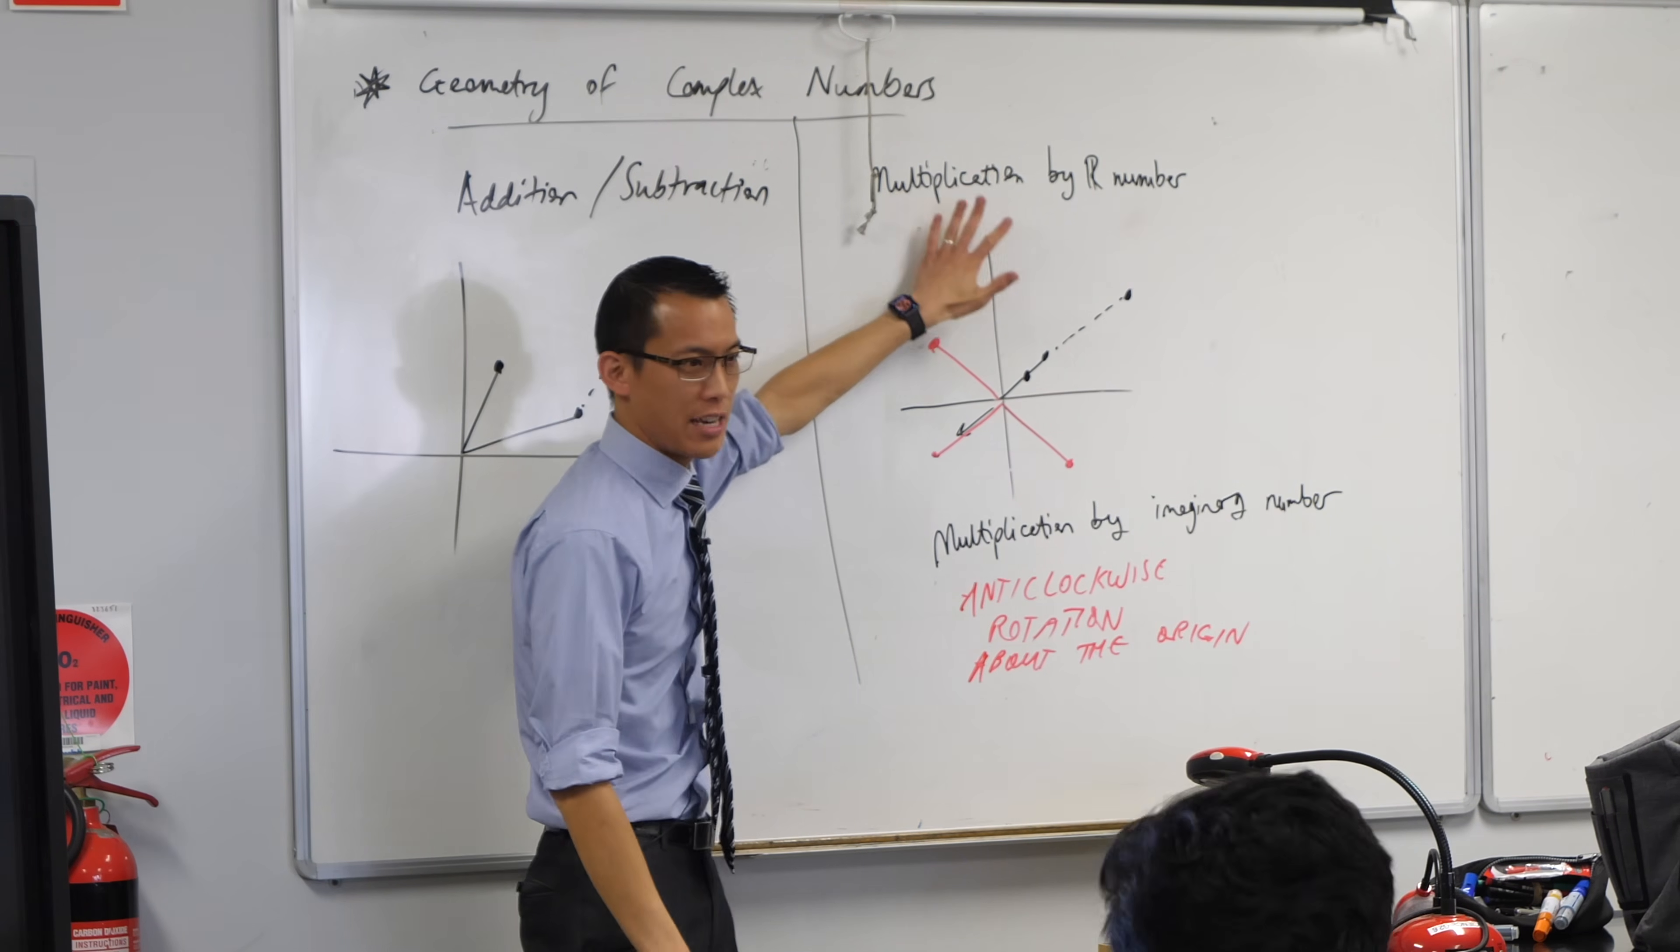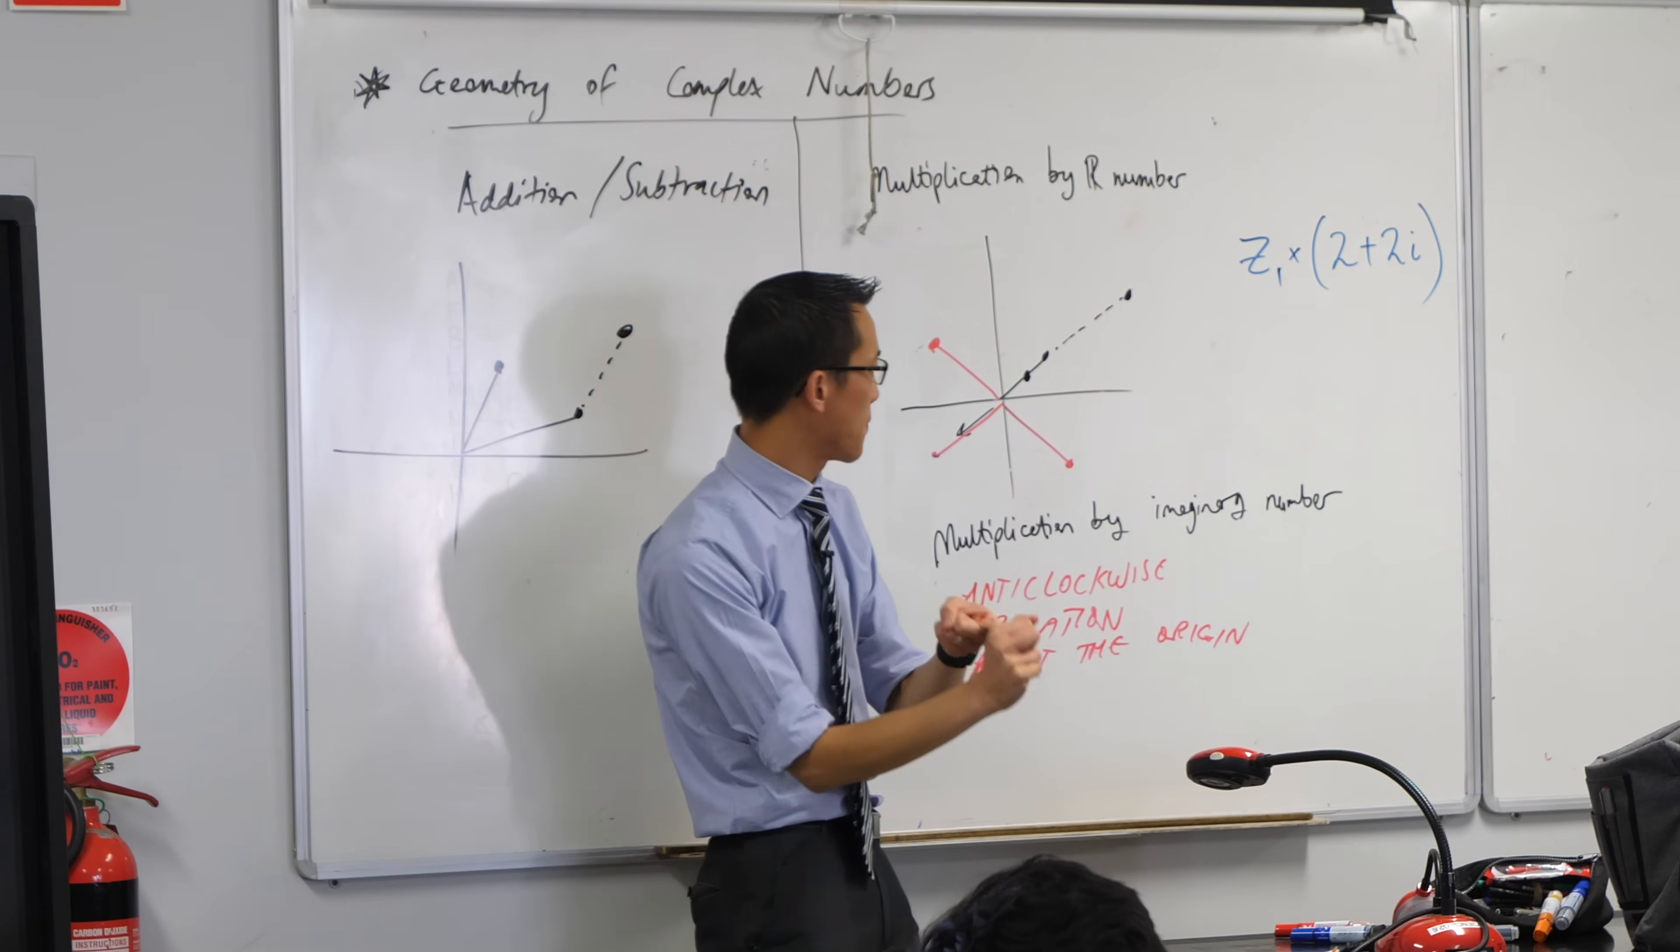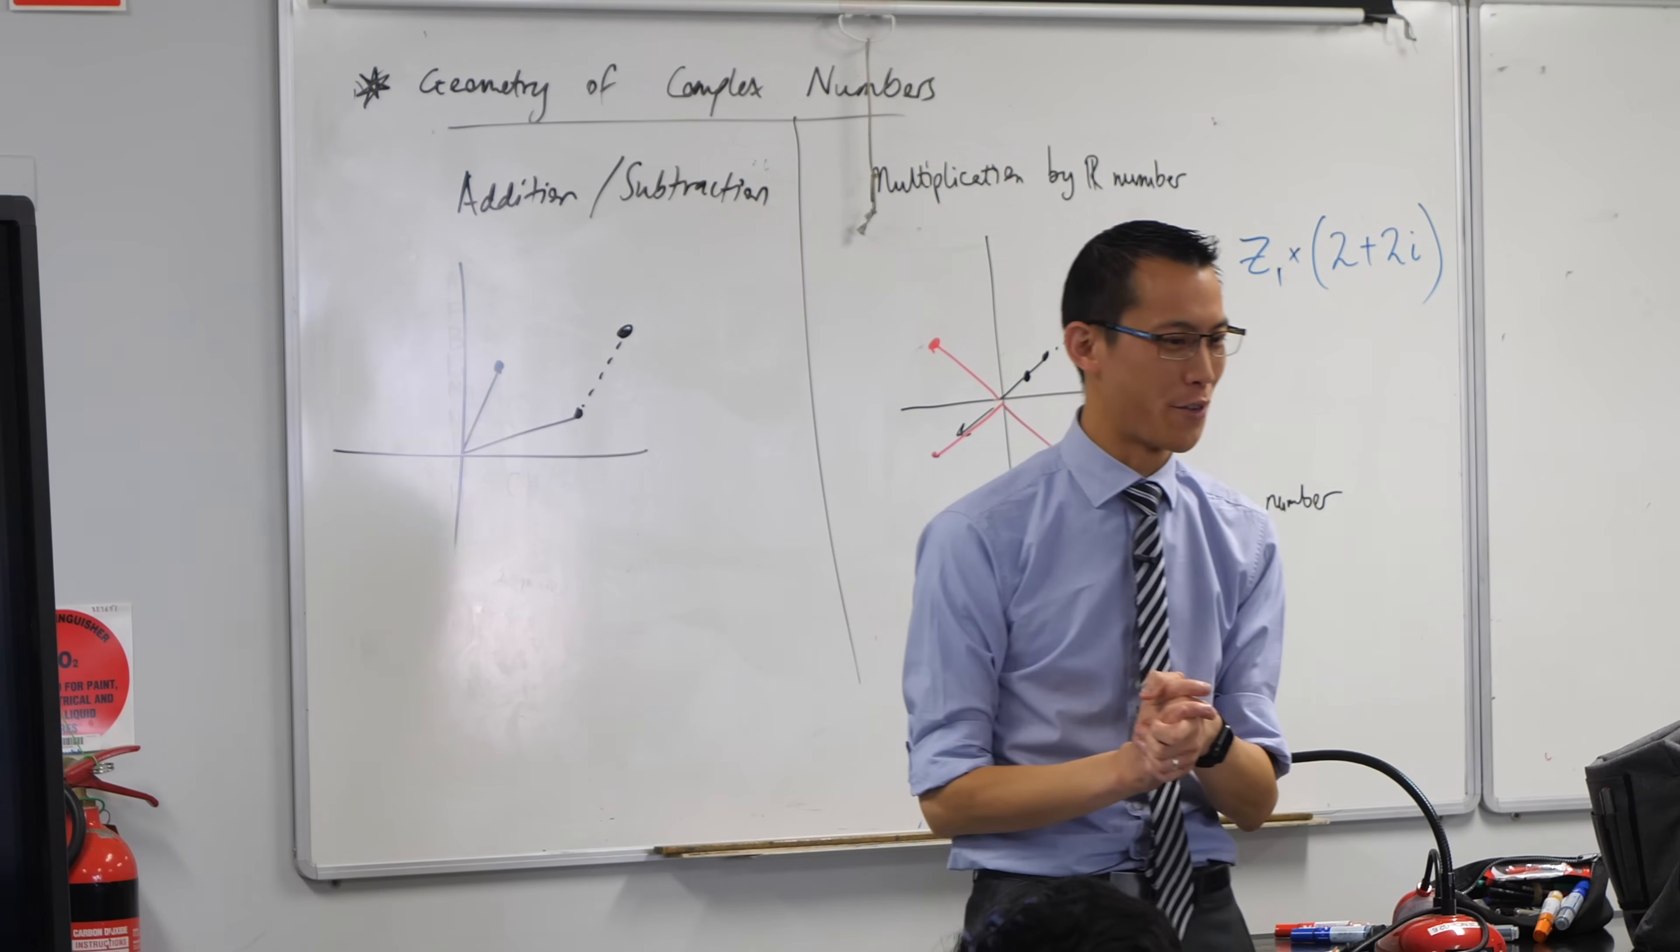We know what happens when you do these in isolation, but if we do them simultaneously, I want you all to multiply your chosen complex number. I'm just going to call it Z because I'm original like that. Maybe Z1 because it's a specific complex number. Go ahead and multiply it by 2 plus 2i. I've chosen that number specifically. 2 plus 2i. Do it with arithmetic, and then I'd like you to plot both of these numbers. Your number that you chose, and the result that you get when you multiply through by 2 plus 2i. Plot those both onto an Argand diagram for me. Do it nice and neatly. Your scale is actually going to be very important here, so be accurate. If you're a grid book, you have a bit of an advantage there. But once you've done that, you've got a result, go ahead and compare to the person next to you as well, and see what you can observe. Off you go.